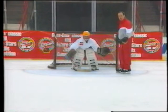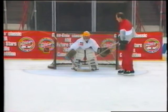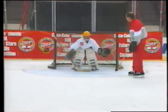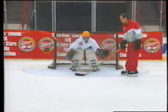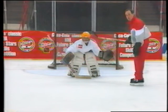I know you've heard it on the TV games, the goalie comes out and blocks the angle. And you can see here that Todd, in a good goaltender's position, is right back on the goal line and the amount of space that's available for the puck to go in around him. Blocking the angles means moving further out of the net, being aggressive on the shooter. If he would move out to the top of the crease, now you can see the amount of space that he's taken away by moving closer to the puck.